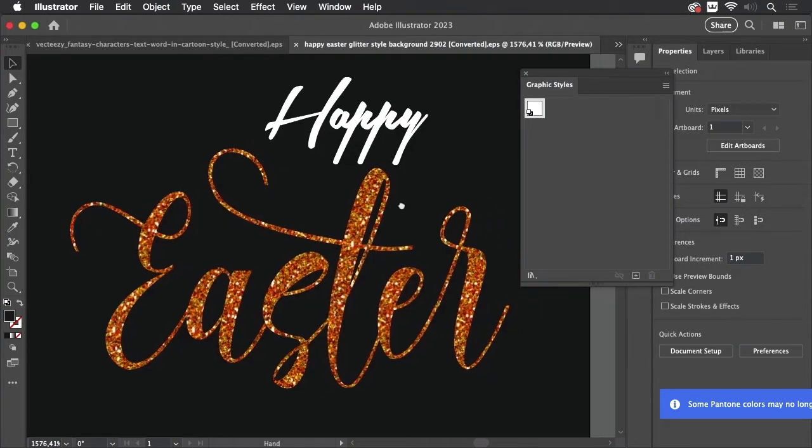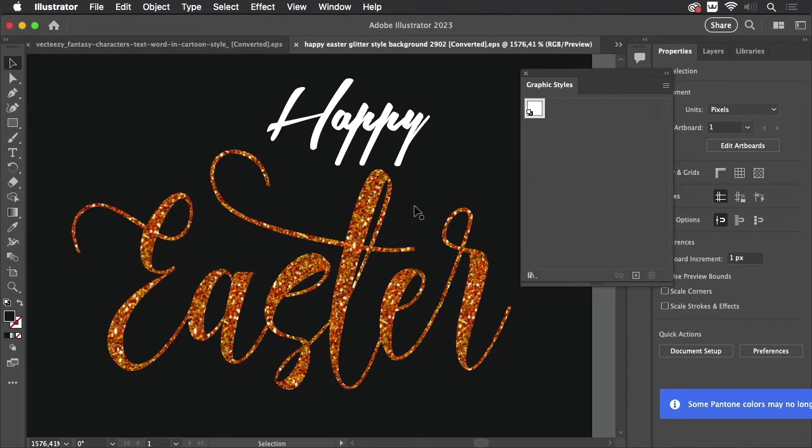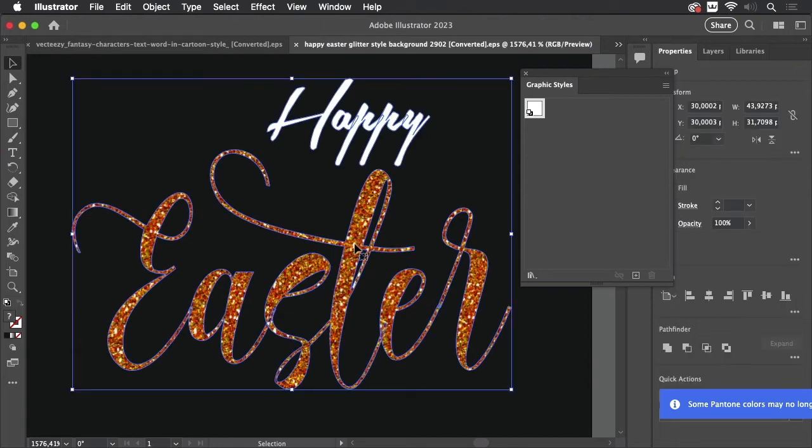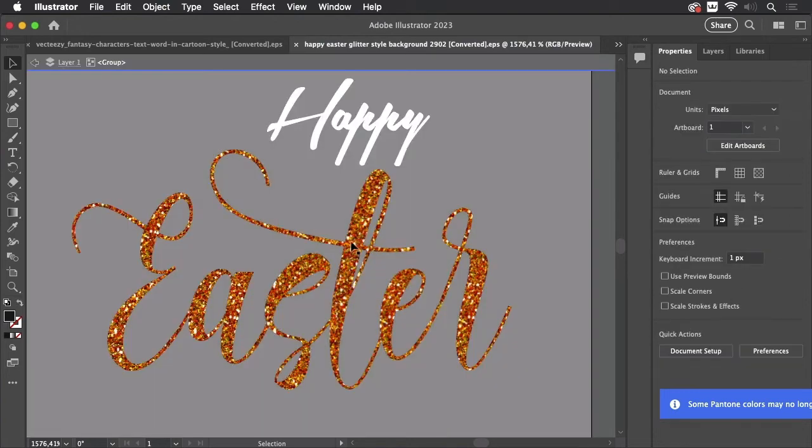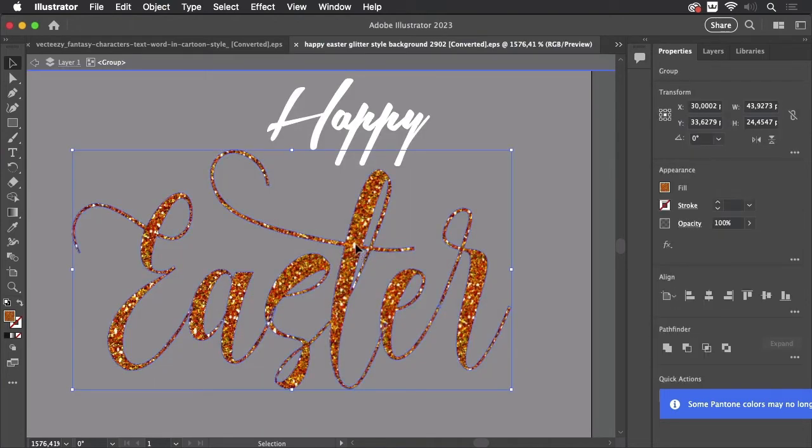text effect file. This one is a text effect as well. And you see, it doesn't say that it's 100% editable. So when you get one of those, you can, of course, search for some editability as well. Let's take a look at it. Now, this one is a group. So let's go into isolation mode by double-clicking it and then double-clicking it again. And then we can select one of these letters.